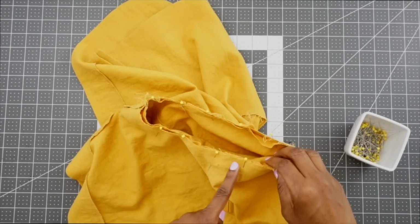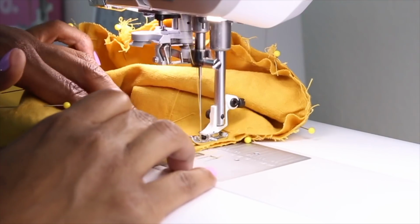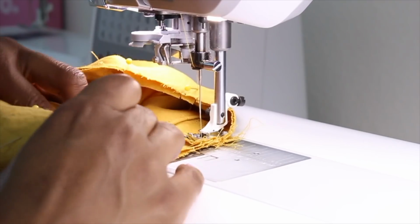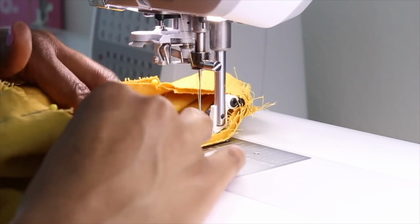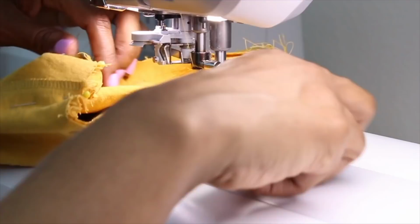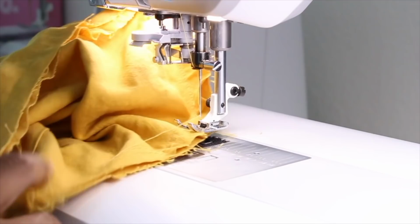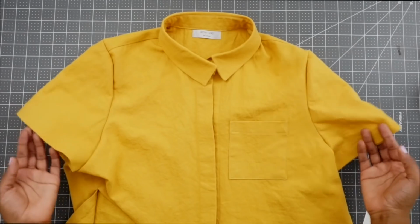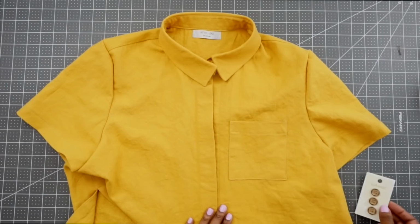Pin your other sleeve the same way, and then we can take it to the machine and stitch it down at 1/5 inch seam allowance. You can go ahead and sew your other sleeve in the same way and then finish off your raw edge. Once you have the sleeve sewn on, the last step for us to do is to sew on our buttons, and then we'll be all done with our shirt.